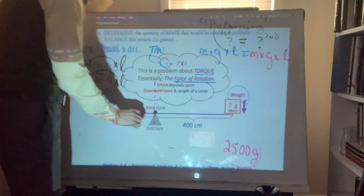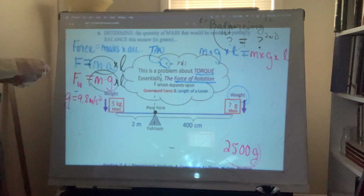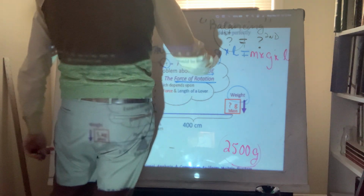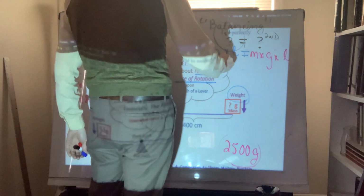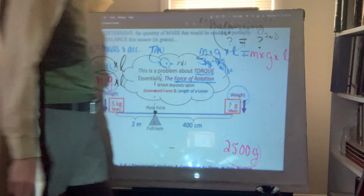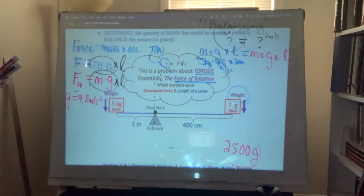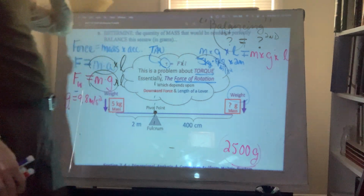It's overcomplicating it only for the reason that there's a G involved technically. But you would have 5 kilograms here. And you would have 9.8 multiplied by that, negative technically, meters per second squared if you wanted to involve the units. And then you would have the length of this lever, which would be 2 meters. And if you straightened out all of that, it would be 10 times negative 9.8, which would be what, 98?